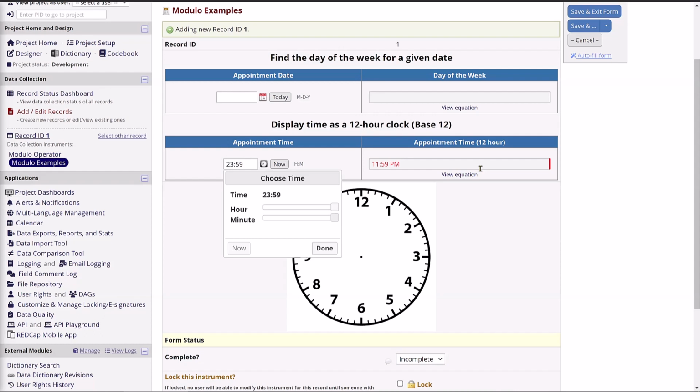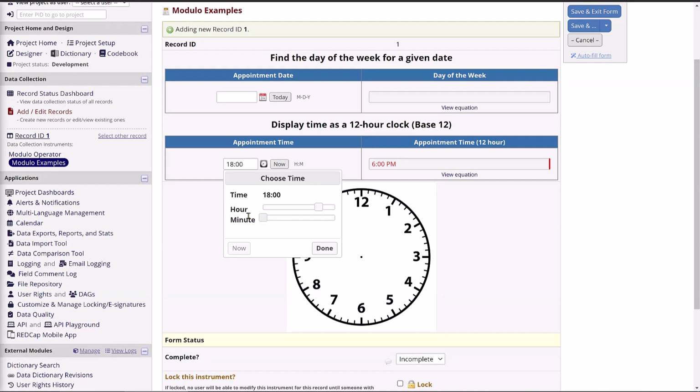And I've shown a demo of that before, but this way you could do it where it accounts for the change in time. So if somebody had an appointment at 6 o'clock, and they added 5 hours, that's going to roll over to the next day. Or sorry, if it's more than 5 hours, let's say it's 8 hours. So 6 p.m., it's going to be midnight, and then 2 more hours after that it's going to be 2 a.m. But you're going to have to account for that in the next day. So it's going to roll over to the next day.